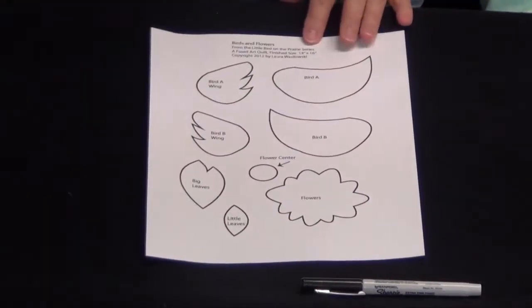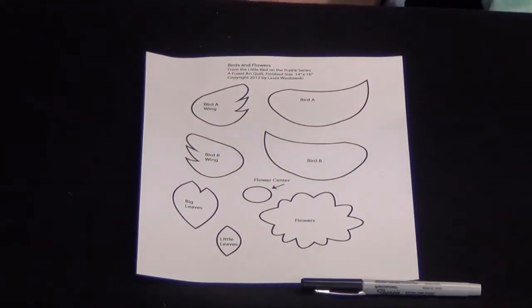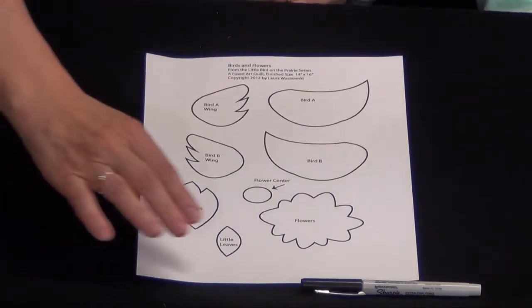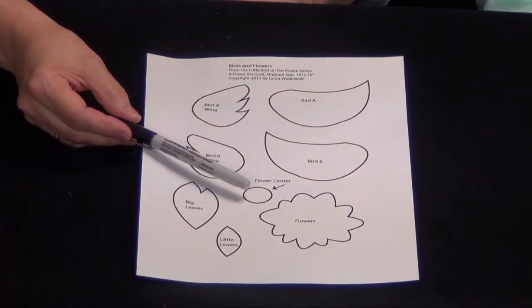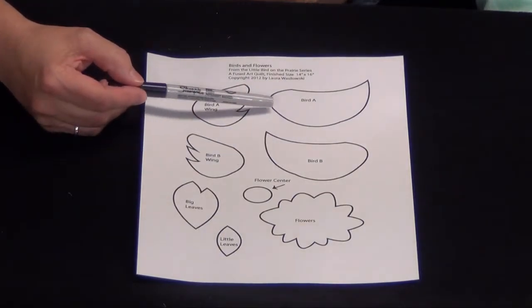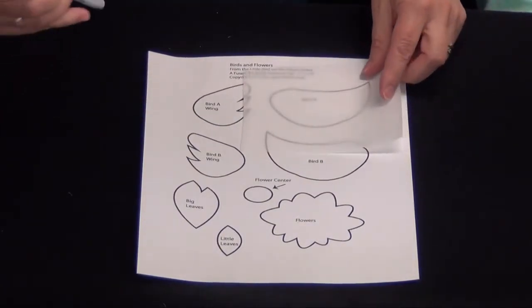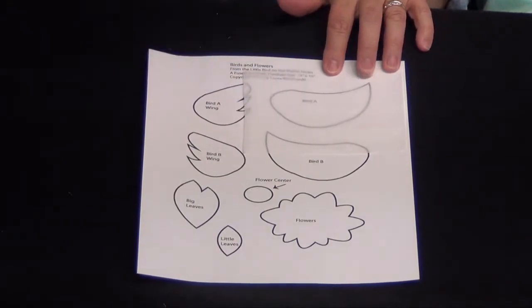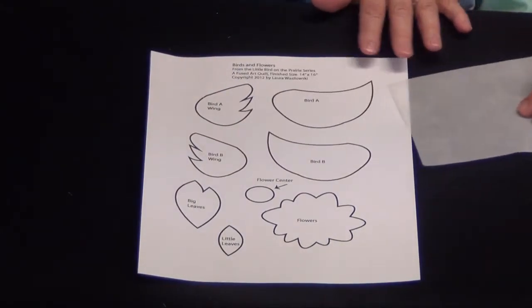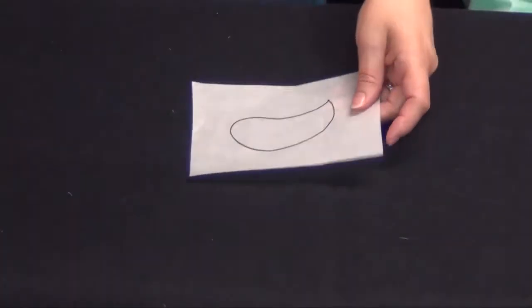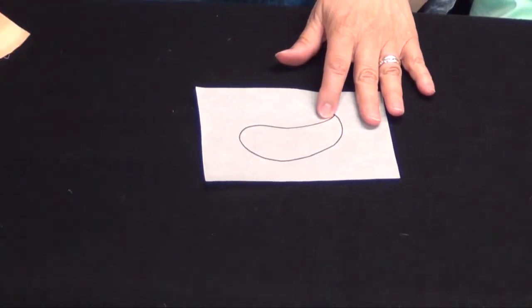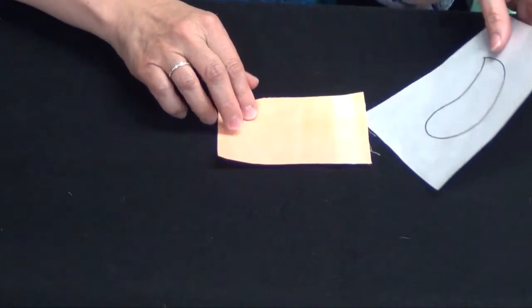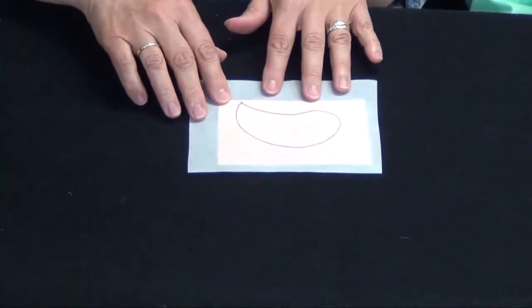And I also use release paper for pattern transfer. This is a great trick that I learned from Laura. So here's the pattern. This is the pattern for birds and flowers. You have to have a sharpie marker, you're going to use an extra fine point sharpie marker. There's my pattern. I use a piece of release paper. Remember, release paper doesn't have any glue on it. And I'm going to trace that shape onto the release paper with my black marker. So once it's traced, there's my shape like that. I'm going to go get my hand-dyed fabric. There's my fabric for my bird. There's the glue side like that. I'll put the ink to the glue, just like that.